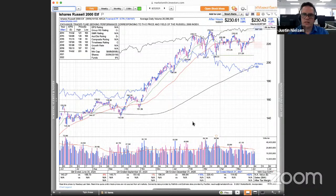Right. And some of the areas that were getting hit today were those areas that we've seen being very strong, the materials, the industrials, some of the steel stocks, things like that we've been seeing very strong lately. Those were down today. Now, as you mentioned, the NASDAQ was actually up, about 0.5%. And in the small caps, one of the things that was looking really strong was healthcare. There was a lot of green as I was looking at my heat map, a lot of green in the healthcare area, which makes up a decent percentage in the Russell 2000. So that's something to be aware of.